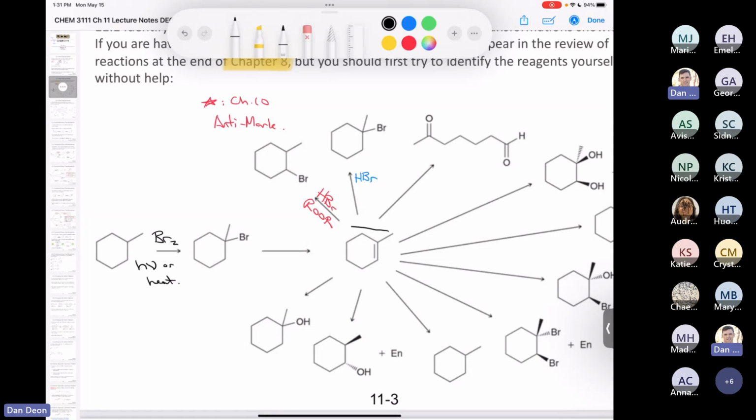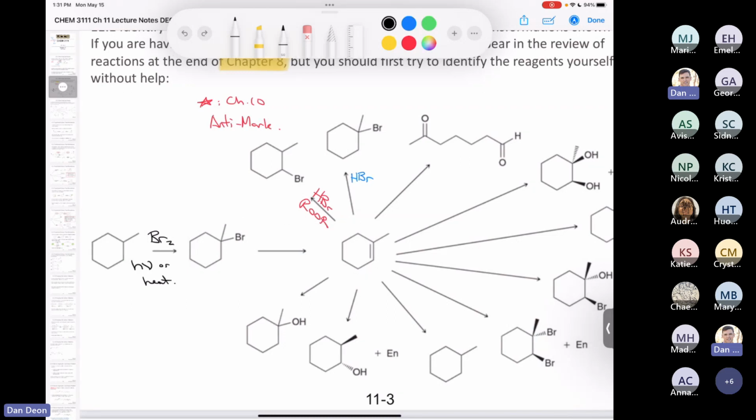Let's try this one here. What if we wanted to do an elimination? First, let me ask you this question. The reaction that I have in this black oval here, would this be taking the alkyl halide and making the Zaitsev product or the Hofmann product? How would you describe this alkene? Would that be Zaitsev or Hofmann? Yeah, that's right, Tiana. It's the Zaitsev product, isn't it? Right. The Hofmann product, you'd have the double bond here.